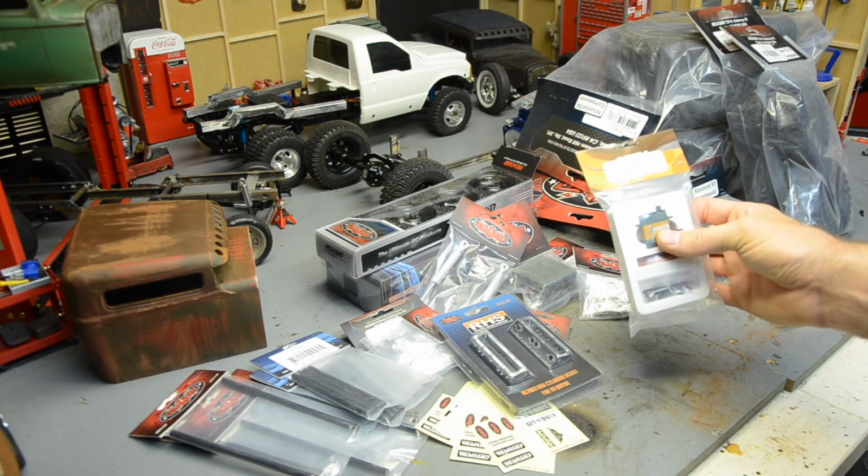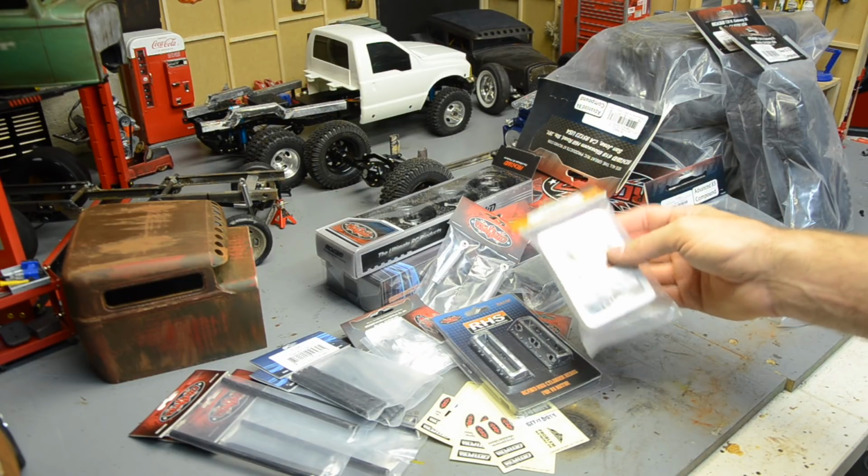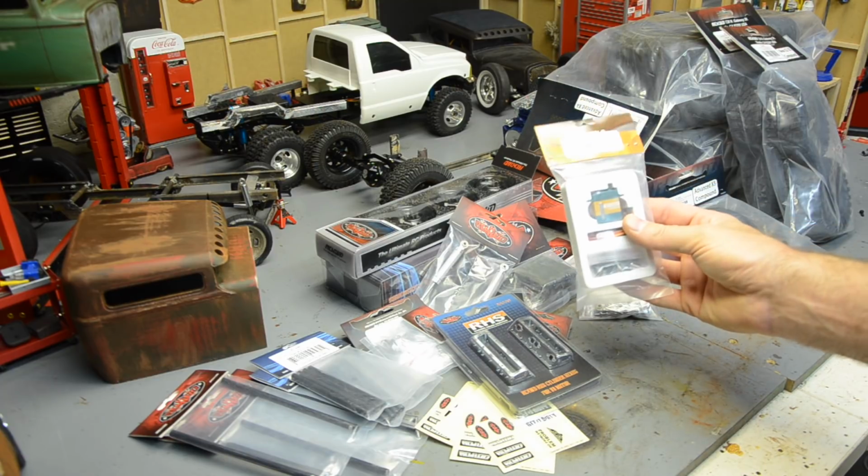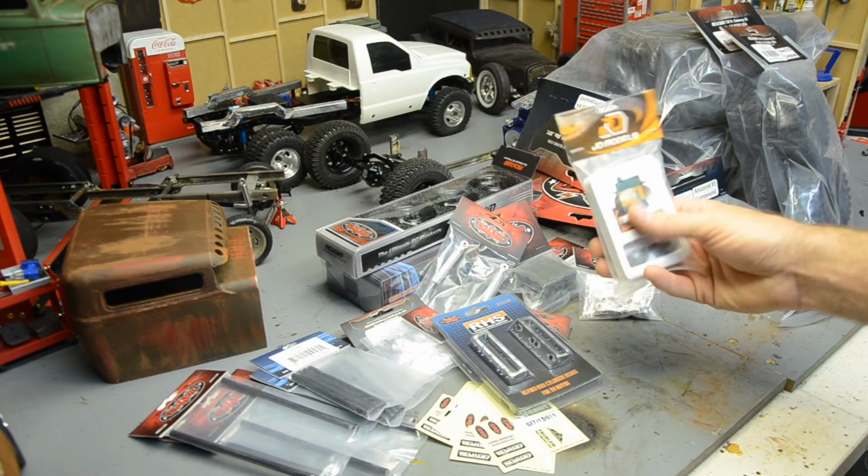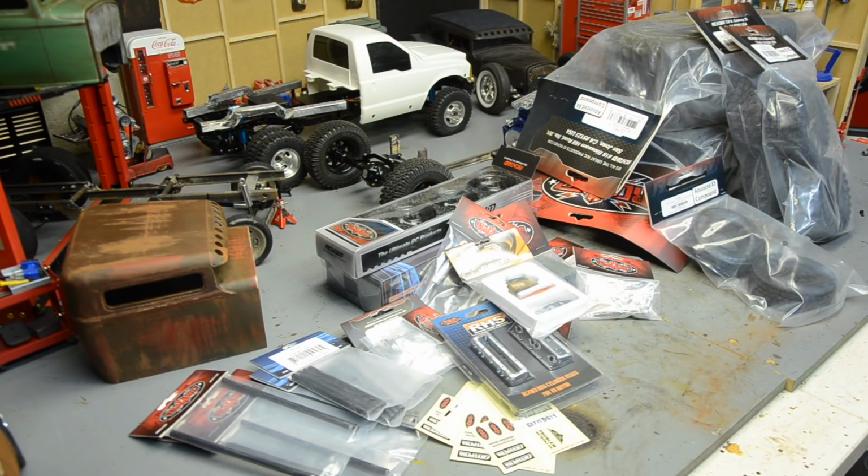Trying to hide the servos on those things is difficult, so you want small servos, and you have to find one that's good. I think this was $40, and it's all aluminum metal geared. It's a bad mamma jamma, and well worth it.